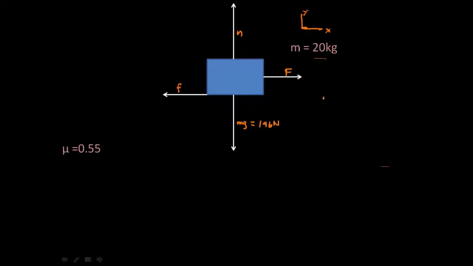Well, since the sum of the forces in the y direction is 0, remember it's in equilibrium, it's not moving in the vertical direction at all, then we could write that these two forces are equal to each other. We could go through the step of actually following the rule and writing N, which is a positive force, note the arrowhead, minus 196, y minus, as we're adding a negative, note the arrowhead and the positive direction, is equal to 0. So in fact, we get that the normal force is 196 newtons. So what do we do with that?